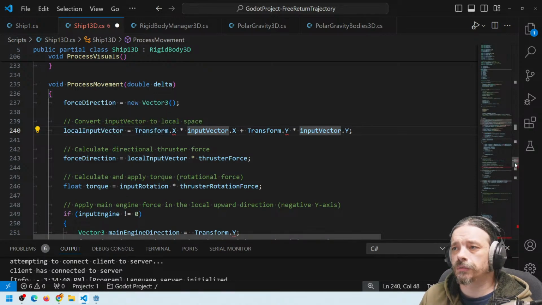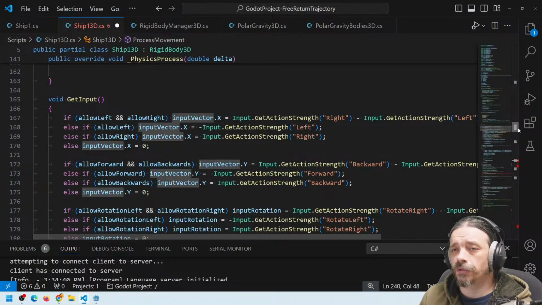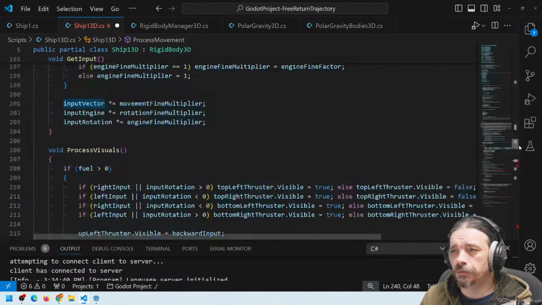Input vector comes from where? Comes from my keys. When I press keys, I'm changing the X and the Y. Okay.